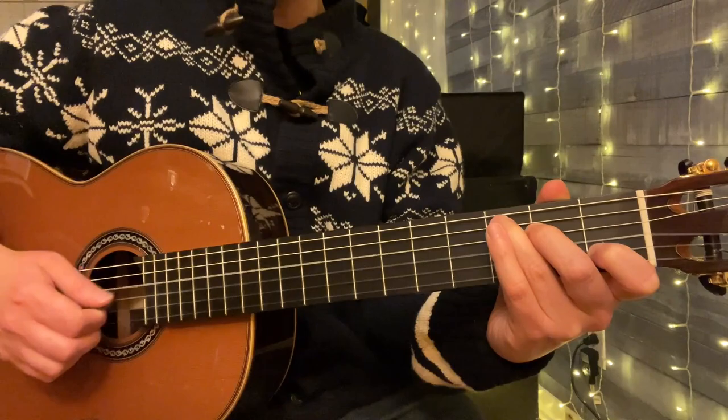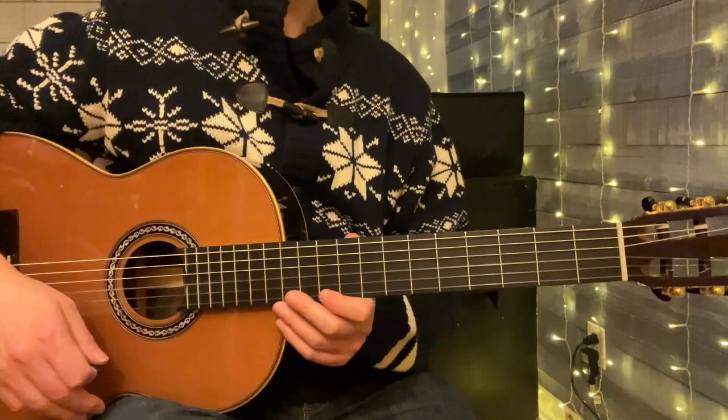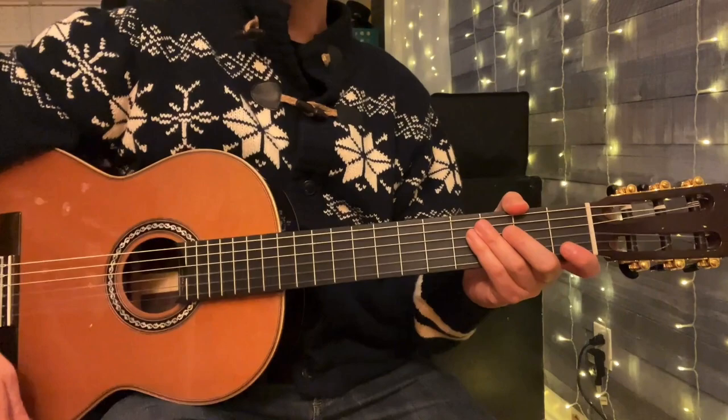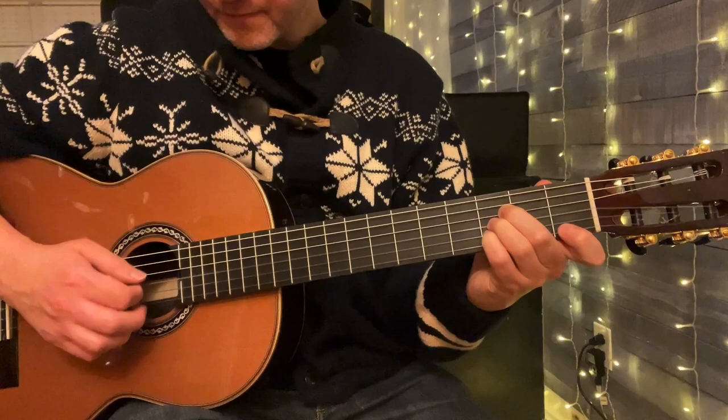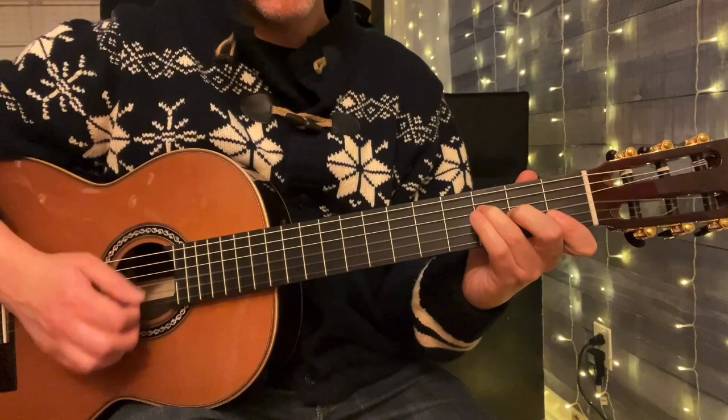Okay, so let's proceed. We have now the chords in the key of F on page 11. Accompaniment styles, top line, measures 1 through 4. I'm not going to do the repeats. I'll leave that to you. 1, 2, 3, 4. Measures 5 through 8. 1, 2, 3, 4.